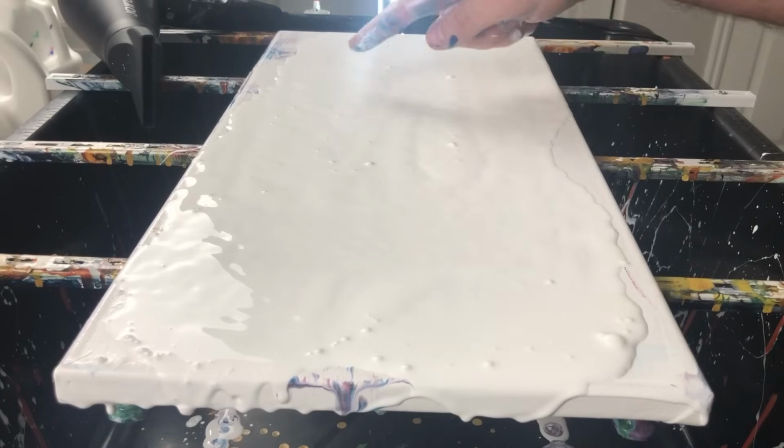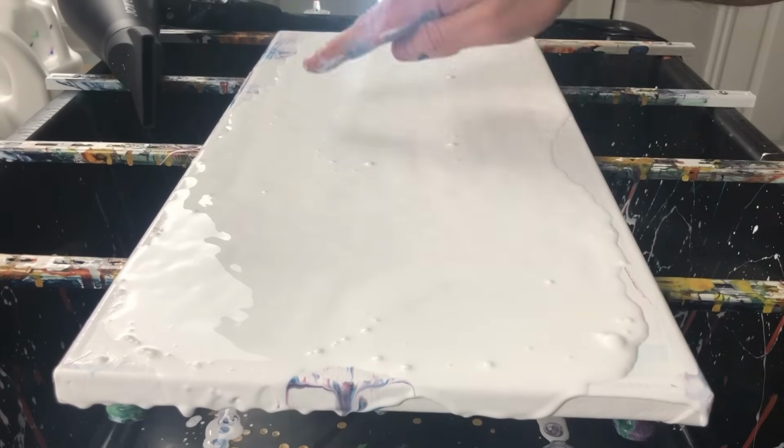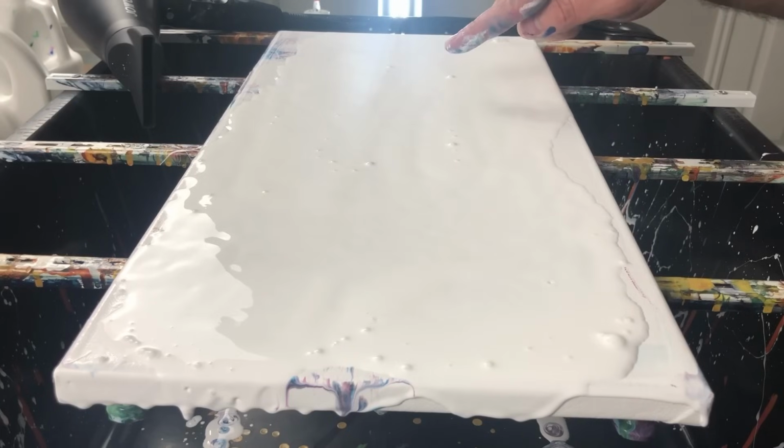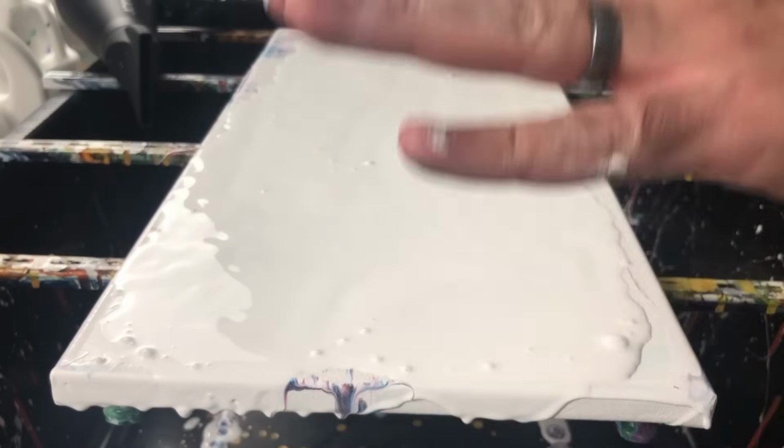Now with my thin paint, I got lots of bubbles, just because it's so thin, that air is just getting up underneath and staying. But you notice the texture that we saw with the thick paint is all going away. It's starting to flatten out. It's self-leveling because the paint is thinner.